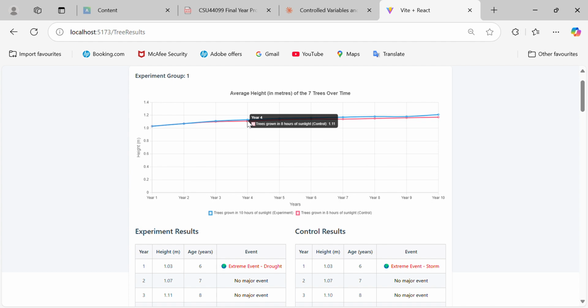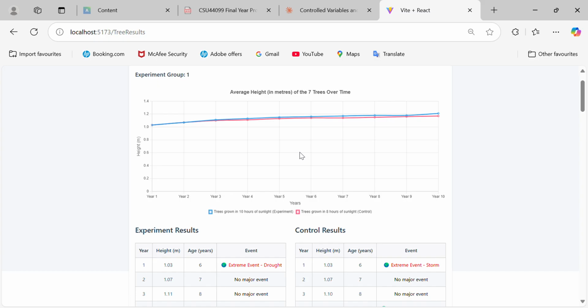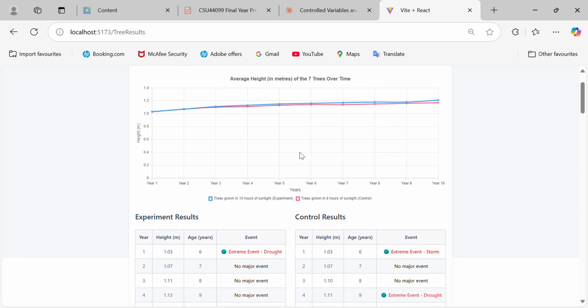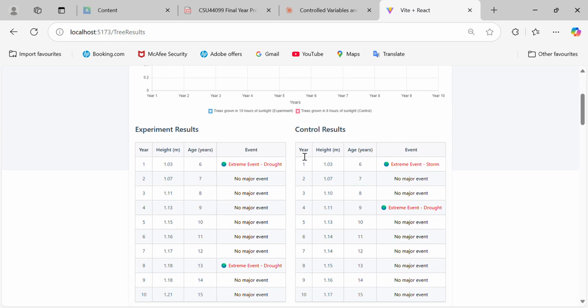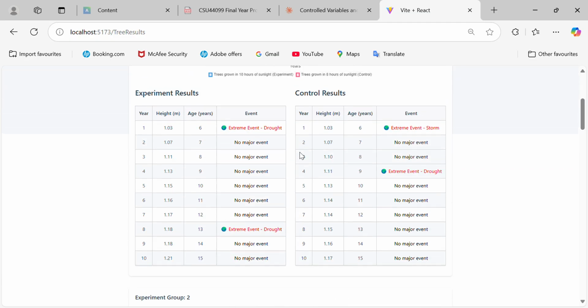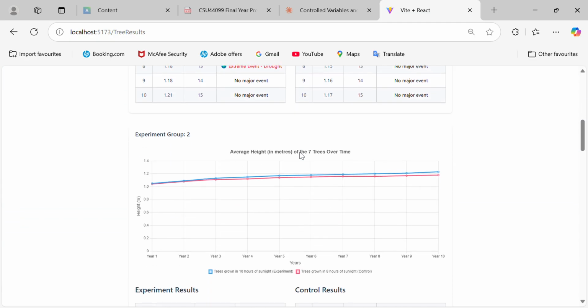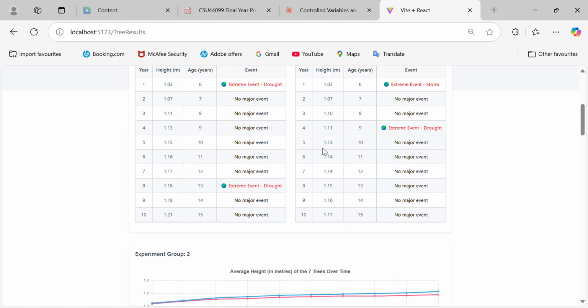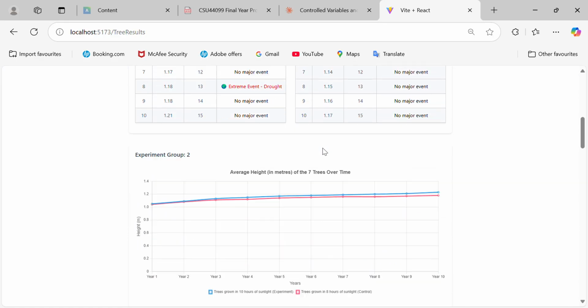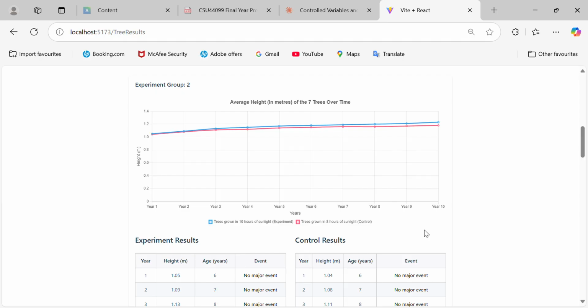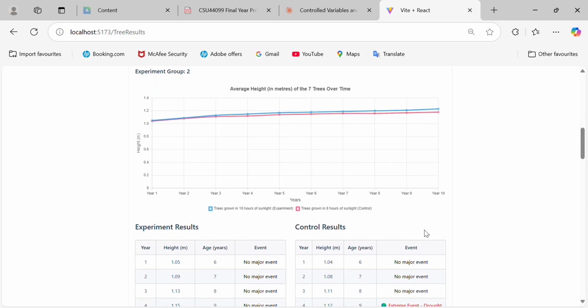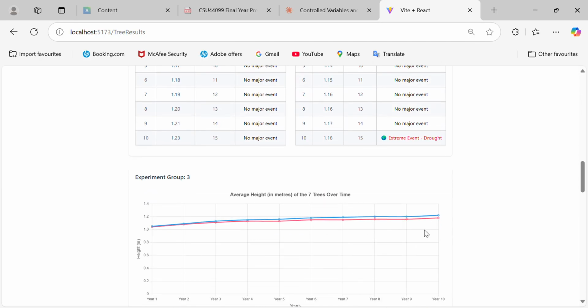Our blue graph is the tree with 10 hours of sunlight, and the red or pink is the one with 8 hours. The user can see here that there isn't that much of a difference between the two values of the independent variable, 10 hours and 8 hours of sunlight. The model also predicts random events, like storms and droughts, so it has some real world variability in there.